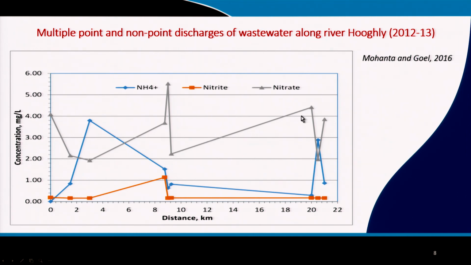And then you see another peak at the end, towards the southern end. There was a large amount of wastewater discharged at the southern end, and the nitrate peak may be another one associated with these ammonia concentrations as well as with nitrite concentrations. It's not very clear. This one is not very clear, but the first two, this set of data is very clear.